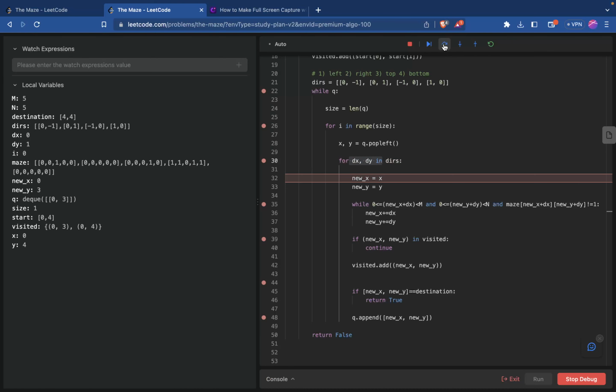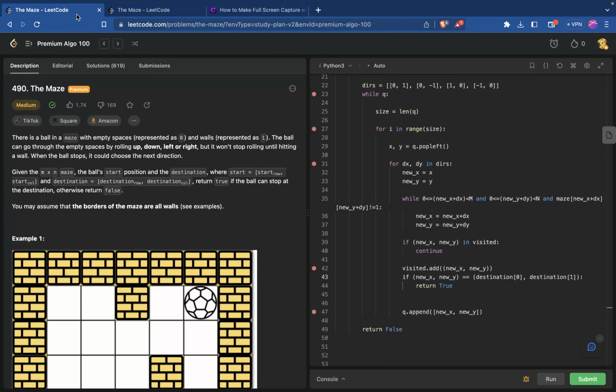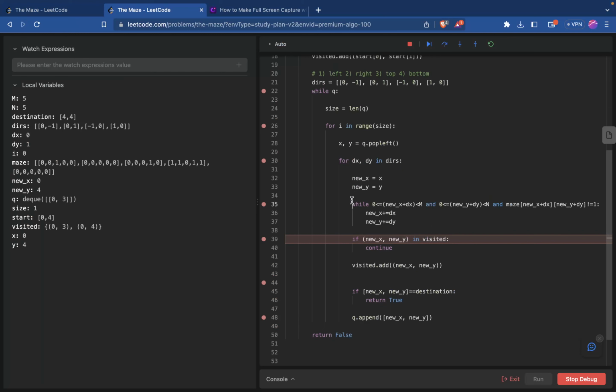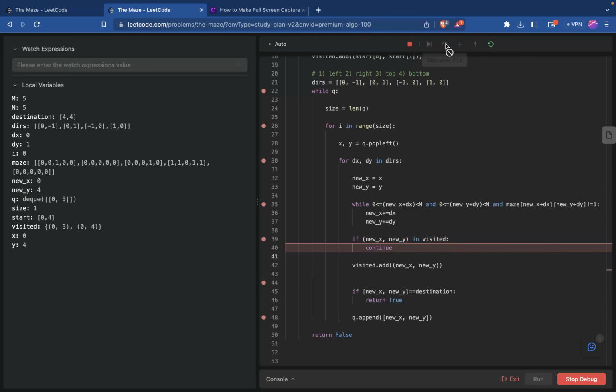We also remember we have to keep going in all 4 directions. We have covered left. Now we have to cover right. So new x, new y, we keep going right. Oh, there is no possible right. Correct, from here there is no possible right. So it won't execute anything in the y. New x, new y means you stay at 0, 4. You can't go anywhere, so this will just continue.